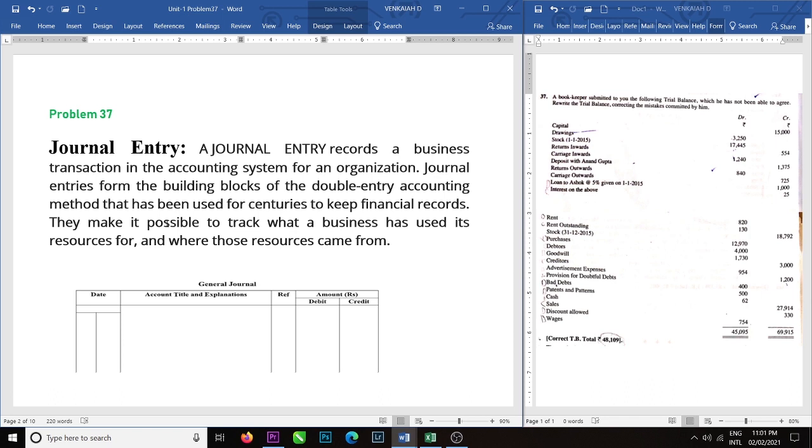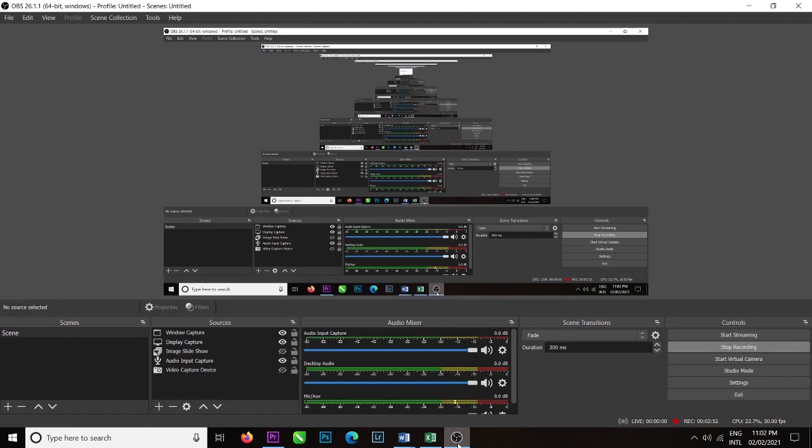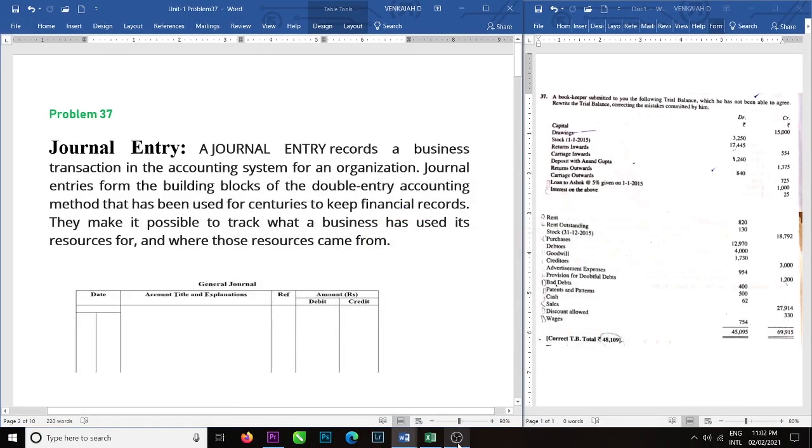Based on these types and rules only, we debit one account and credit the other account. Based on the debit and credit, we post them into ledgers. The usual practice in posting the ledger is that the debit amount is posted with the name of the credit account. The amount is the debit amount only, but we take the name of the credit account and post the debit amount. That we practiced in preparation of ledger accounts.